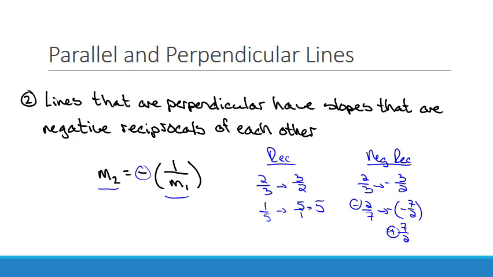And what that would look like with a graph. So if I say this one is 4/5, then here comes a perpendicular line. Its slope would have to be, well, first of all, you can see it's got to be negative because it's going down. And then it would be 5/4. Remember, perpendicular means that these two lines meet at 90-degree angles. So that's 90 degrees right there. So two lines that meet at 90 degrees, their slopes have to be negative reciprocals of each other.